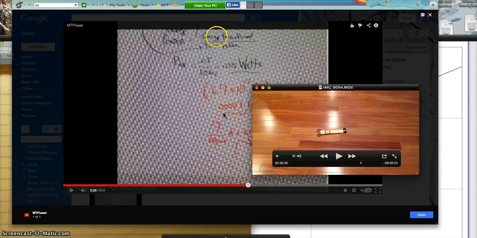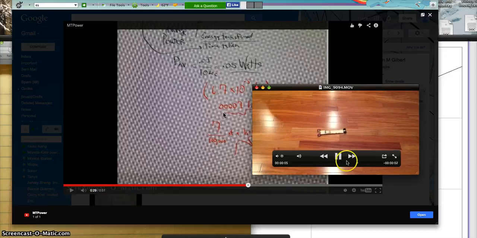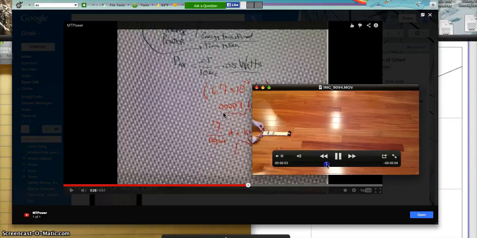we're just looking at average. We know average power, we have this formula: energy transferred over time taken. So if you watch this, it looks like roughly about 2 seconds. It goes for about 2 seconds. And I'm just talking about the movement of the car, because that's what we're looking at here.